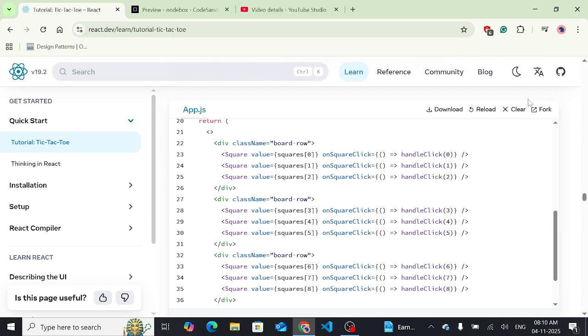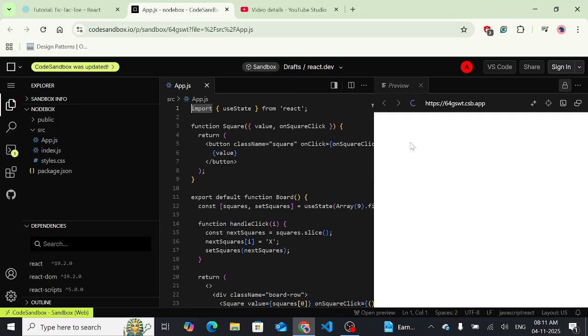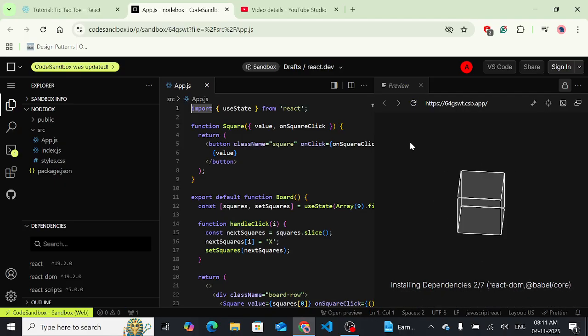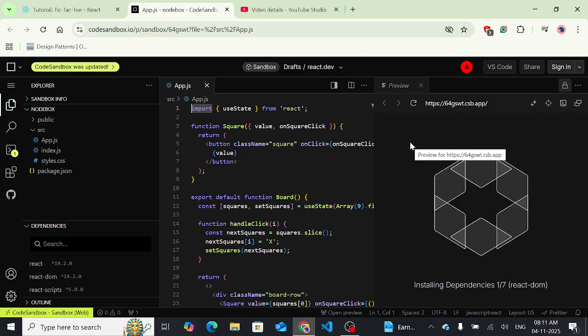If we see the current code in our sandbox, then we'll realize that this sandbox is much more interactive than what we started with.